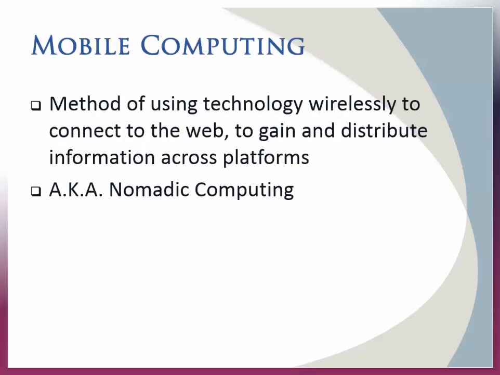So, exactly what is mobile computing? It's the method of using technology wirelessly to connect to the web to gain and distribute information across platforms. It's also known as nomadic computing. So just think of being able to access the internet or any entity like that wherever you are without having to be attached to any kind of device.